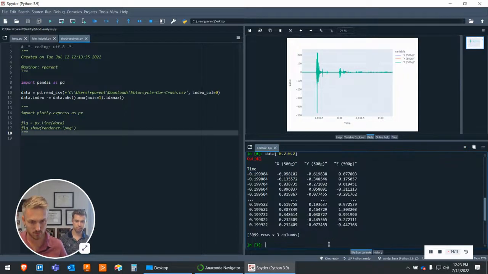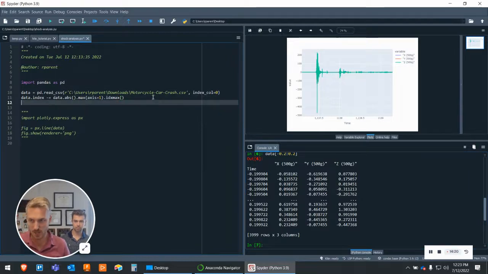Now it's sliced it basically to just 4,000 data points. A lot more manageable. So we'll do that, equals data negative 0.2 to 0.2. So we're plotting 0.4 of a second around the peak event.